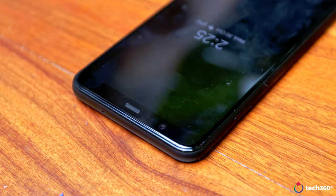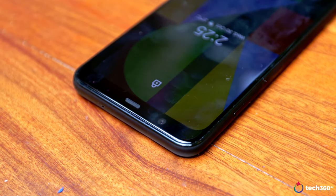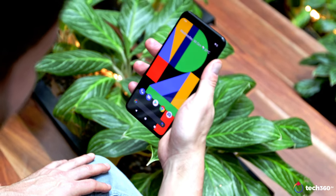The face unlock on this works really well. I gotta give Google credit on this. They've done a fantastic job. Now I'm hearing it's much more secure than the other Android variants out there. Like I say in other reviews, I'm not some secret agent. I don't care. No one's gonna take a picture of me and put it in front of my phone to unlock it. I don't have anything to hide. They say it's good. It's good anyway. It's fast and it's reliable. I like it. Besides that though, using the phone day to day, it works well.